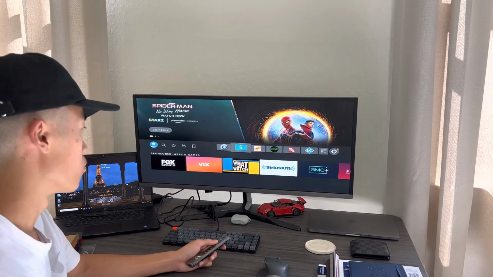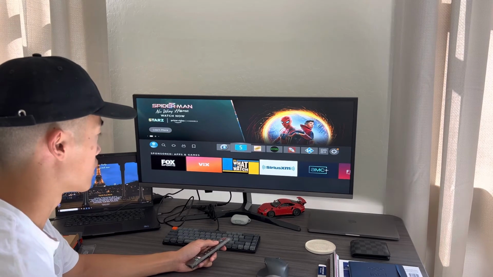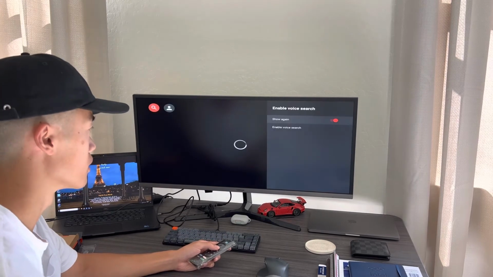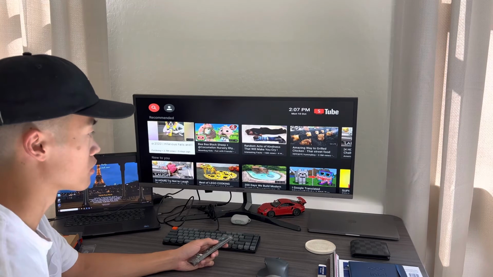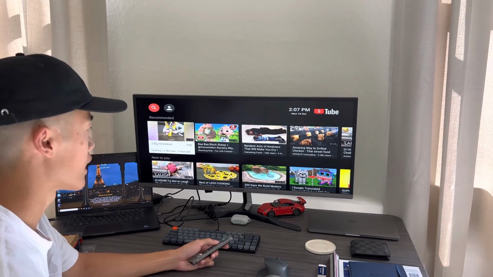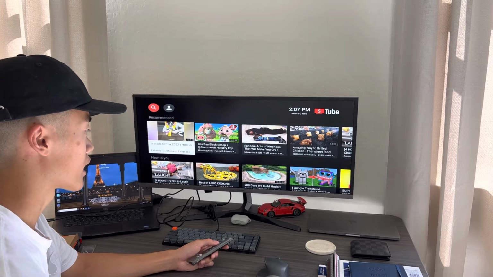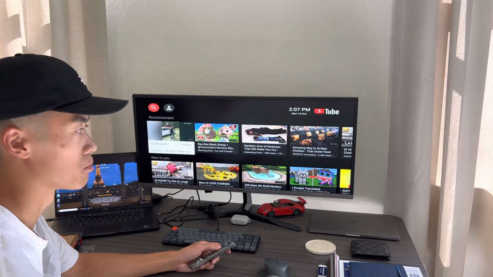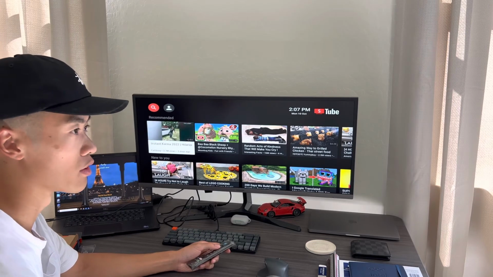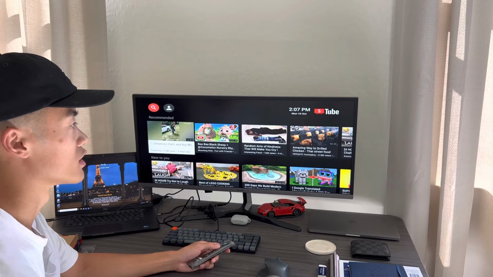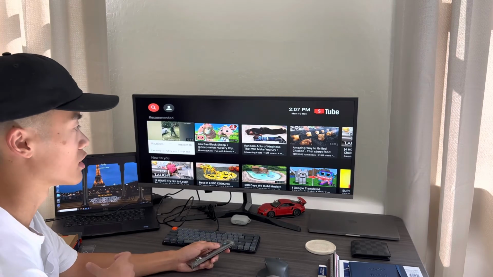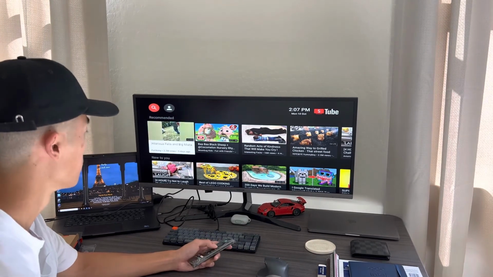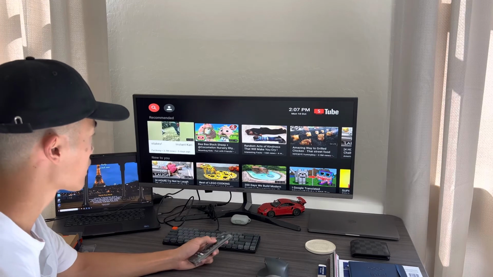This next one is probably my favorite app, or at least one of my top favorite apps. It is SmartTube. It works the same way as YouTube, but the great thing about it is there are absolutely no ads. It skips over all the ads, all the commercials, and it actually even skips over sponsors. A lot of times you click on videos and there's some type of sponsor plug in there. It'll skip over that too. It may even skip over portions of the videos like the opening sequence or maybe ending sequence, so you can watch what you want to watch. So that's that. Clicking back to home.